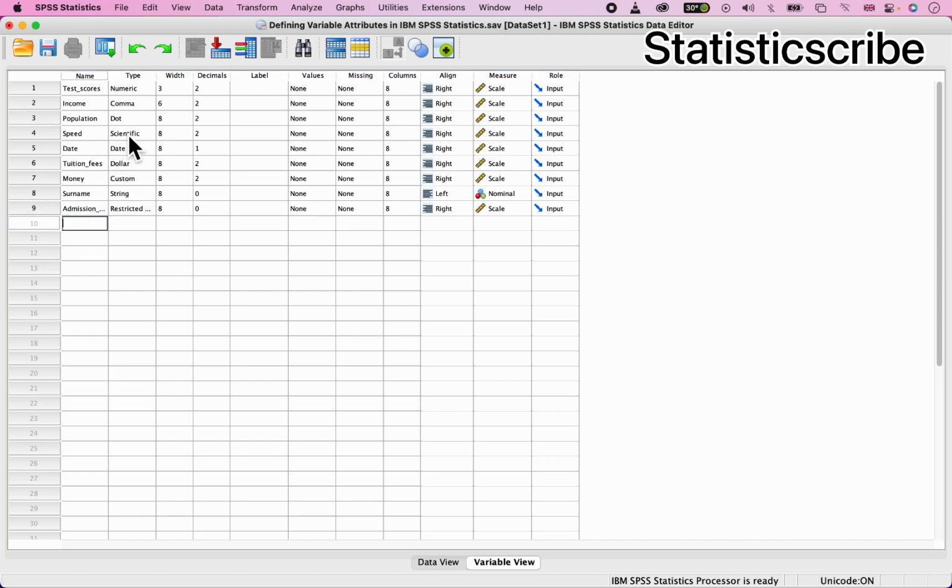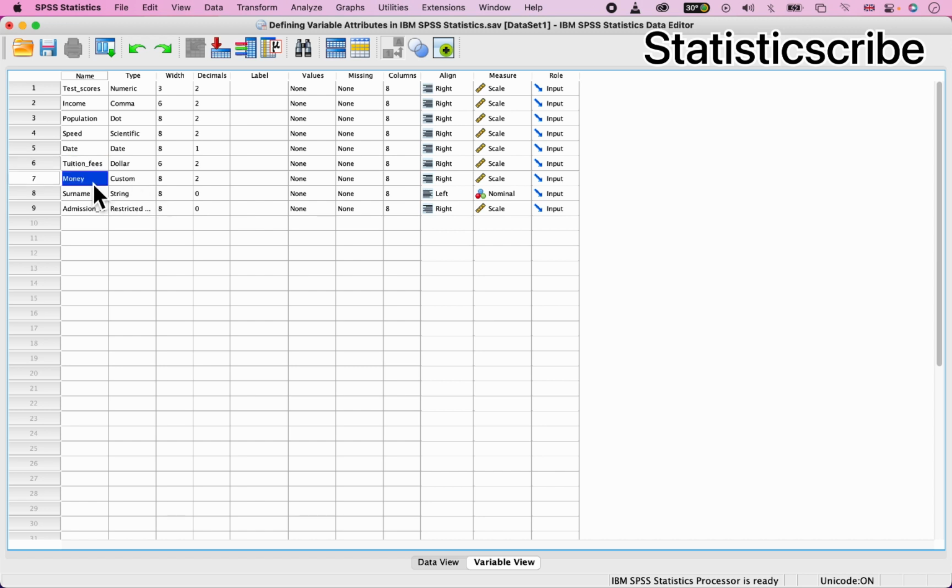Now let's say for speed, the speed of light in air, I want to leave it as 8. Then under date, I want my width to be 8. Under tuition fees, let's say I want a width of 6, which means a maximum of hundreds of thousands.